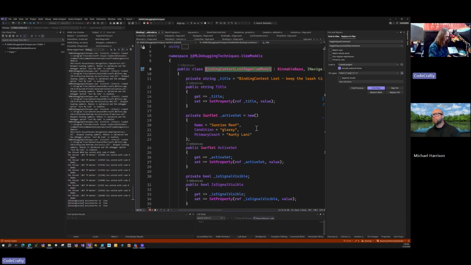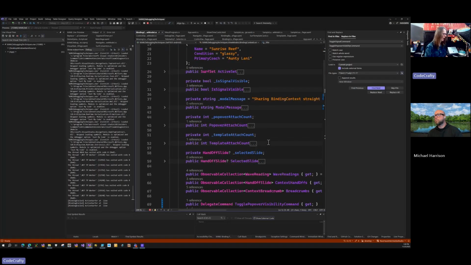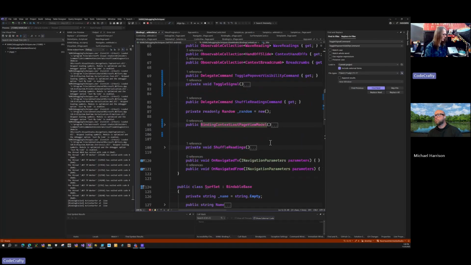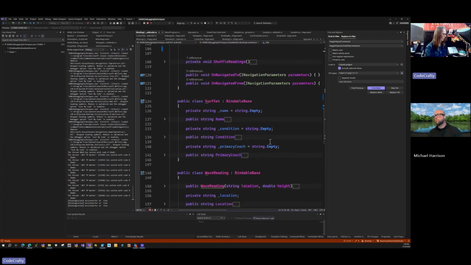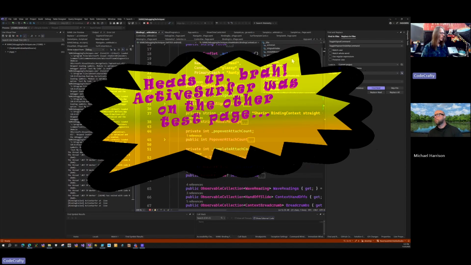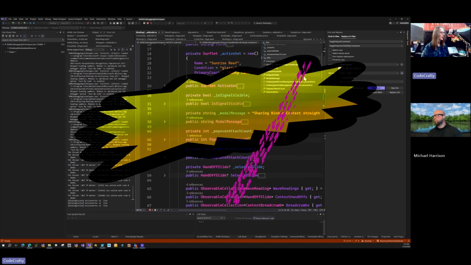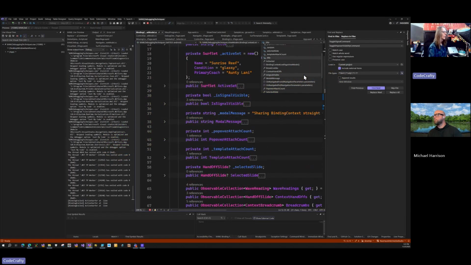Now, if I roll this up with a control MO, it will show me all the properties that I have there, right? And one of these should be active surfer. Where's my active surfer? Active set. Oh, here, I can use my drop down to find him. Oh, that's because I don't have a thing called active surfer. I don't know what object that came off of. Thought you did. I hallucinated that.